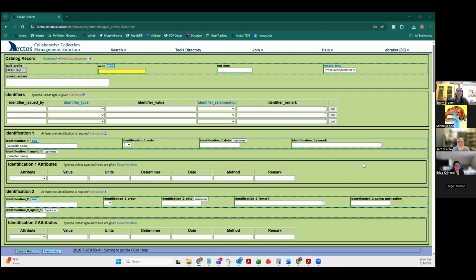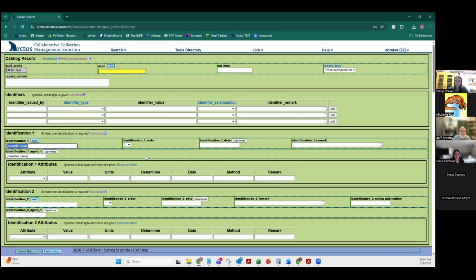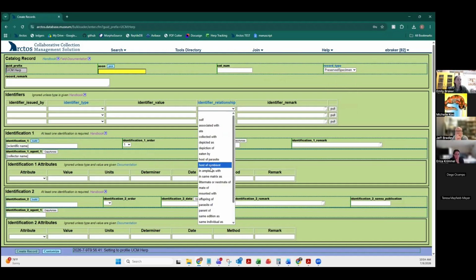It's really going to give you a sense of how you're going to be formatting your information for the bulk loader. And it's always handy to have the screen open as you're formatting that spreadsheet because it's going to be an easy way to do lookups, for instance, for taxonomic names or agent names, higher geography, checking all the drop-down menus, anything that has controlled vocabulary.